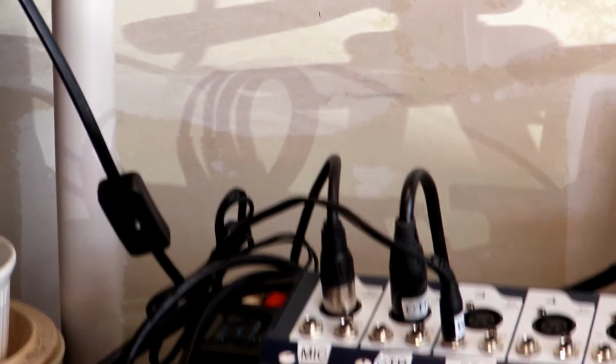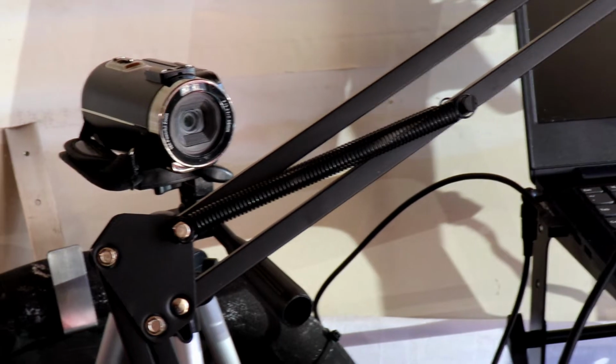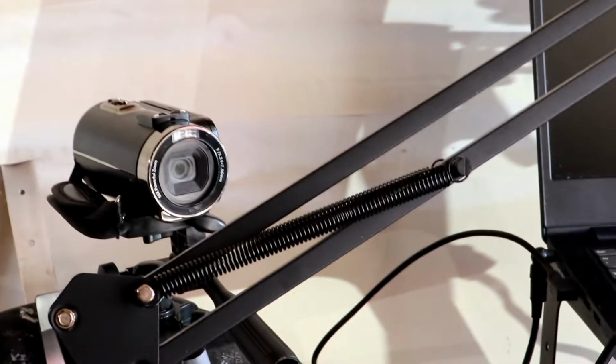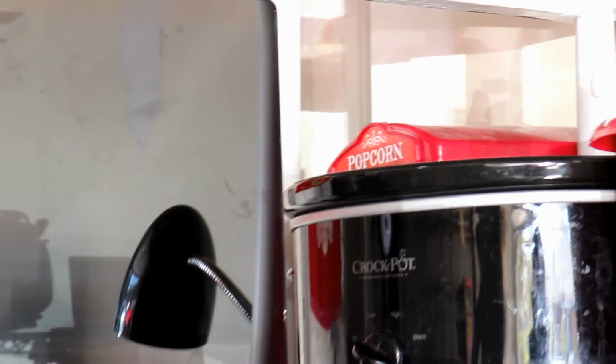Now, this camera that I have in my hands is not to use for live stream. How I do the live stream shoot is this camera right here, my old camera. The sound busted on it, doesn't work anymore. But man, it gives excellent pictures, bird's eye view. So that's what I use to go upside down shots. I like it. It does really good through OBS software. Now OBS software comes through here, and that's why I'm saying that OBS is totally devoted to this computer here. So if I use OBS software, I will be using this small laptop right here. If I'm using just to stream straight onto YouTube, I'll just use my iPad because it works. The only problem is I have to get the wire. But that's pretty much it in a nutshell.